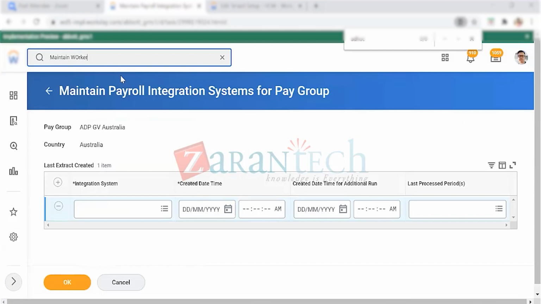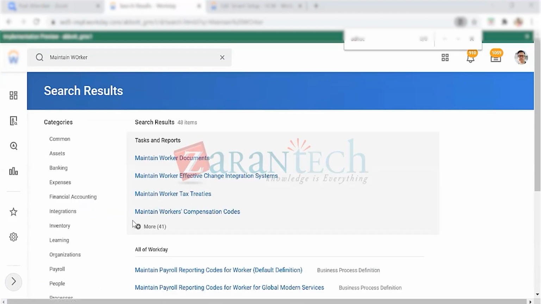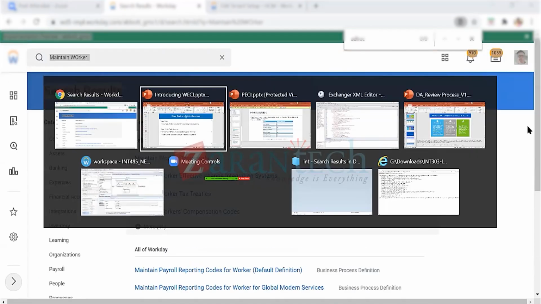What is your supervisory organization? You have to specify it over there, and then you have to specify the integration name for it. For a particular pay group we use different integrations. For USA, the payroll vendor is ADP. For India they have some XYZ payroll vendor, and for France also. The payroll components are also different for India and the US, so we use different integration systems for each country. That's why we need to maintain which pay group and which integration system we have created for it.